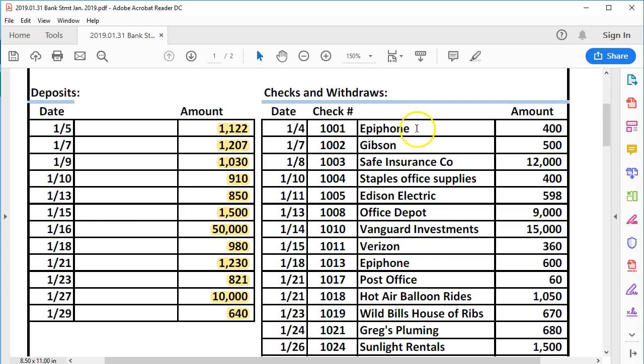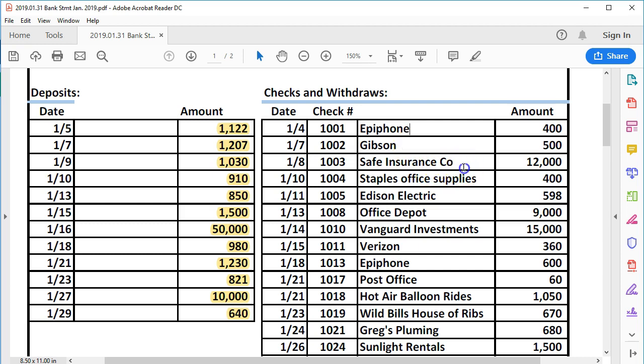So for example, we'll take a look at the first one and say, well, who is that? And we'll enter it into the system as a decrease. Look for the expense account. Now, if I don't recognize Epiphone because I'm a bookkeeper, then I'll have to think about that. If I'm the customer or this is my business, then I probably know who that is, but I still might not know which expense account it should go to. I might be asking an accountant or something. Then I'll write that down just like we did before, take notes on it, and then go ask questions.